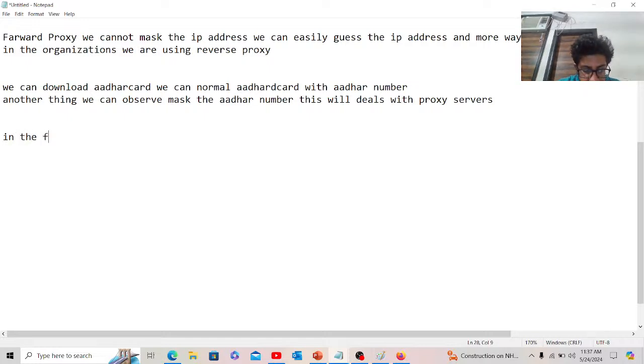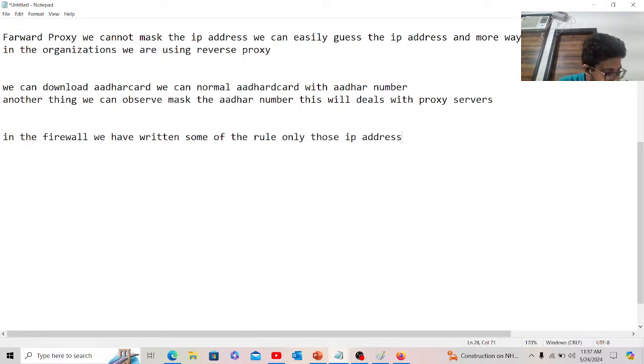In the firewall, we have written some rules. Only those IP addresses are allowed, and the remaining IP addresses are blocked.